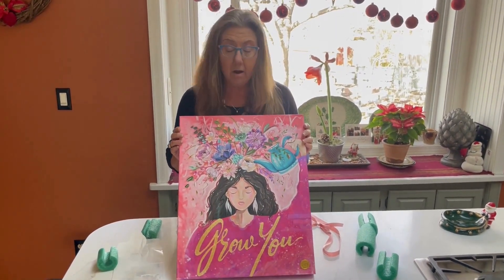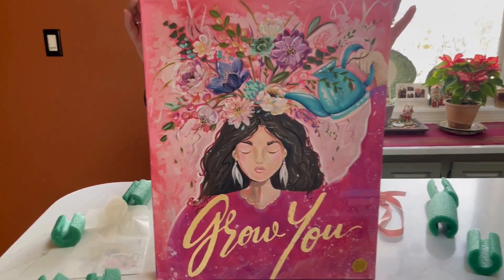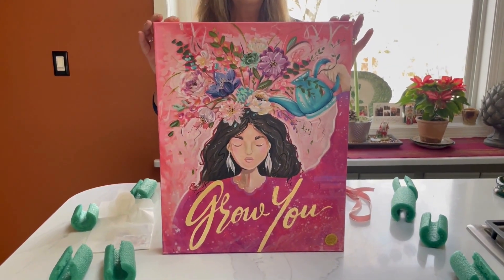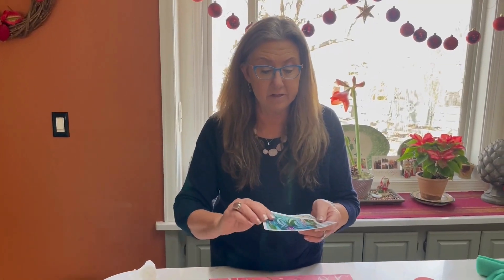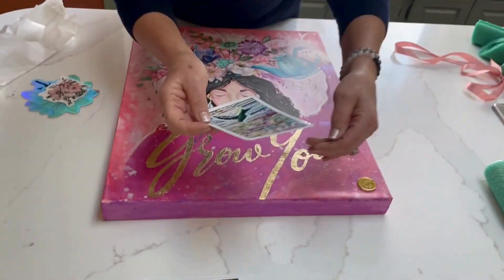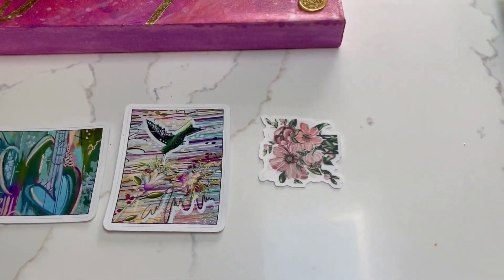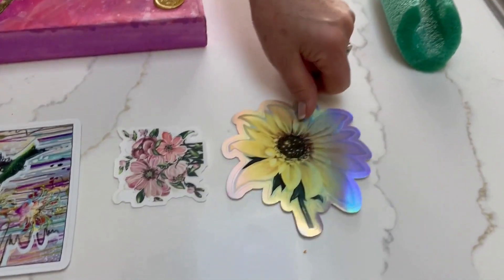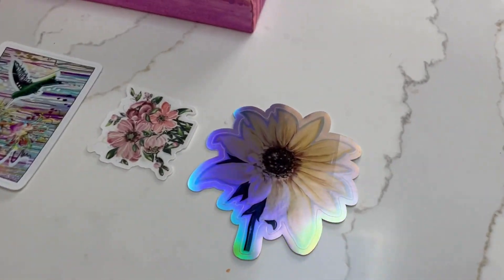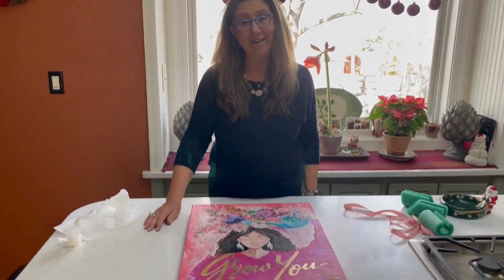Thank you for coming on — that's what I wanted to share today. Ed, come in close — there you go, take good care. Almost forgot to show you some of Whitney's other artwork — the stickers she included with my painting. Are they really cool? Look at this flower and the shimmer on it — let me get out of the shimmer so you can see it. Beautiful! There you go — that's Whitney's artwork, so beautiful. Take care!